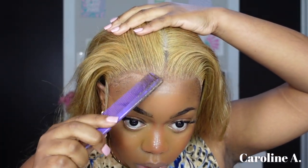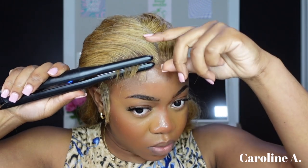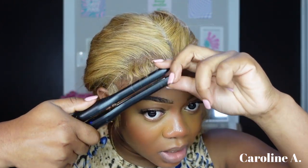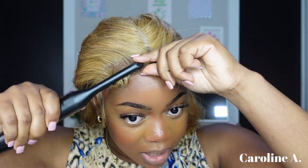Now we're going to do our baby hairs — I'm just going to keep it simple. I like to do my little two baby hairs and that's really it. I'm spraying some Ebin in between the hair just to help the baby hairs stay down. I'd be scared every time I do this because cutting my brows off is possible — I'm surprised I haven't done that. I'm going to give them a nice curl. I feel like an inward curl works better. I might not be cutting off my eyebrows but I'm definitely burning my forehead.